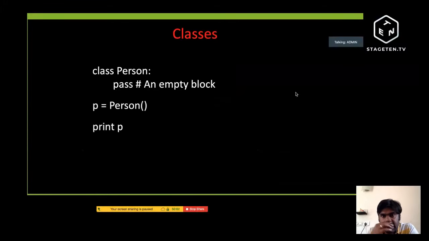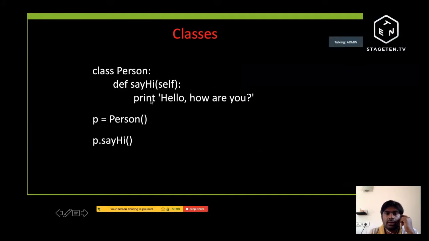Somebody asked how to make classes. Class is also very easy. You can just define class and the class name. The class name starts with a capital letter; the first character must be capital. Once you define the class, within the class you can define the methods. The object is equal to the class name. Here we are defining the class and methods. Self is the first argument, and it's mandatory.